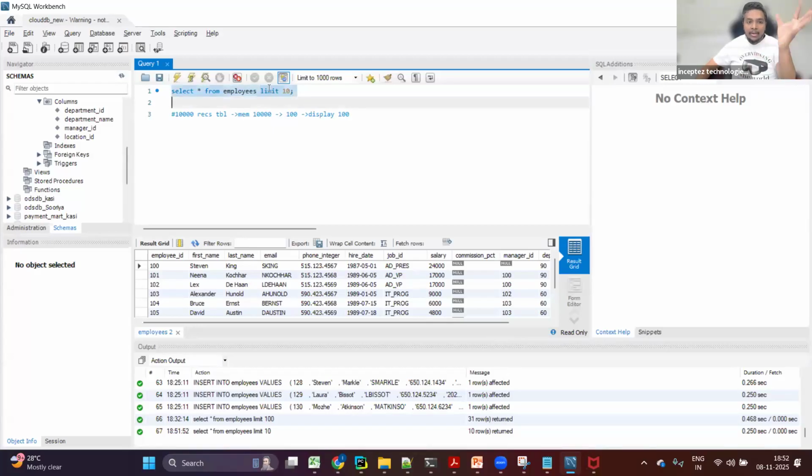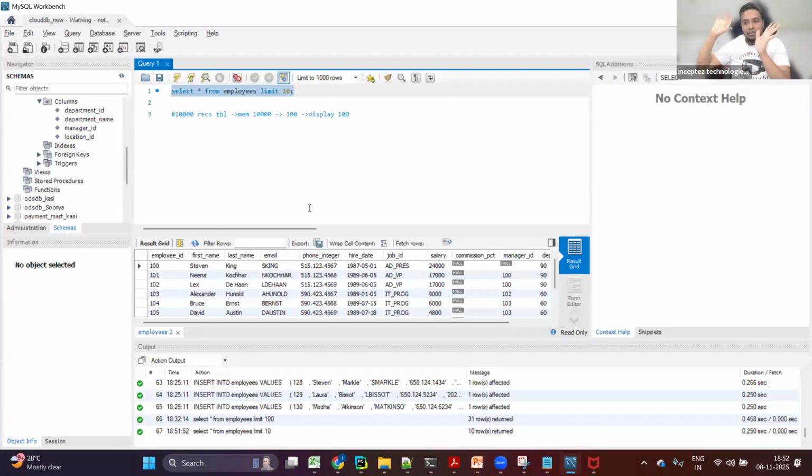I'm just trying to bring out what limit is and how the order of SQL works. First, from table, select the columns, then limit. Though you write a query in one order, it works in a different order. Are you getting all this, guys? Did you get confused, or are you with me? I have taken you behind the scenes into columnar and other concepts.